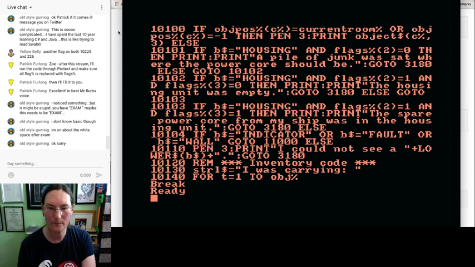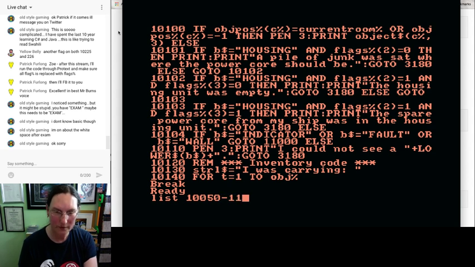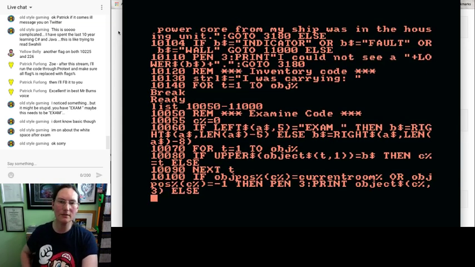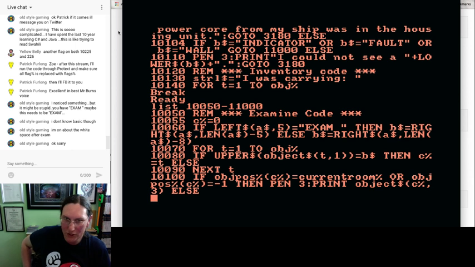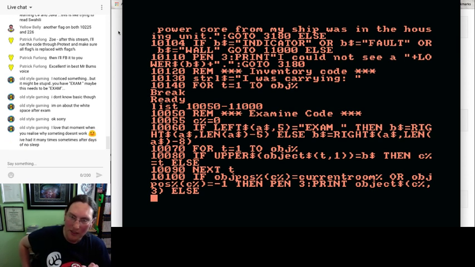Right. I know what. You're gonna love this. The code that we've made, which printed the description of the object and then jumped back to the what now prompt, was jumping out before we did the extra checks.